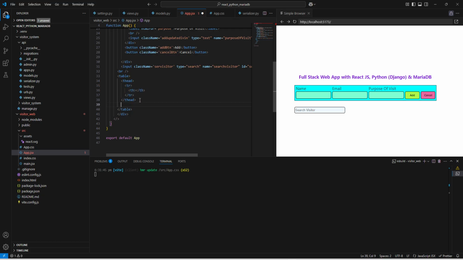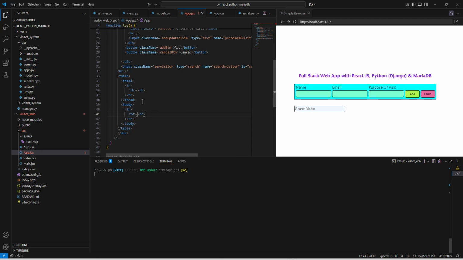Similar way we have body, tbody, and for tbody we have tr rows, and inside that we have td to display the data. So this is the general structure we used to follow for the table.